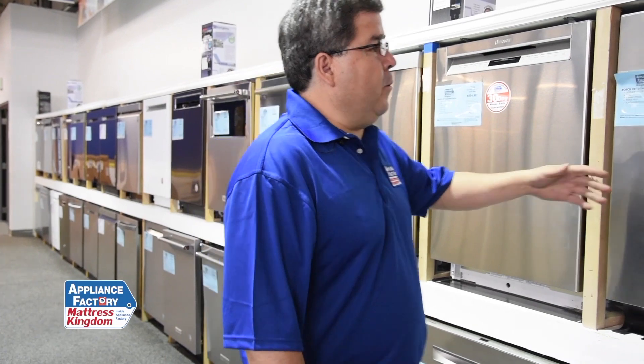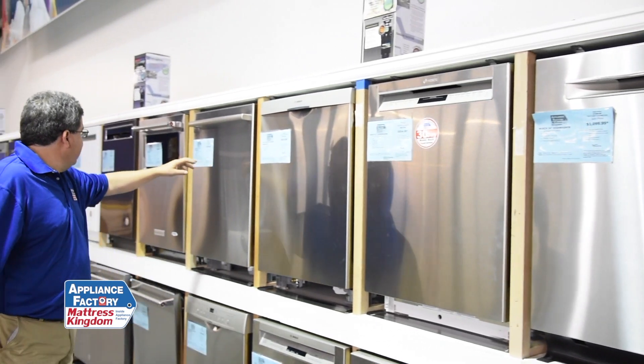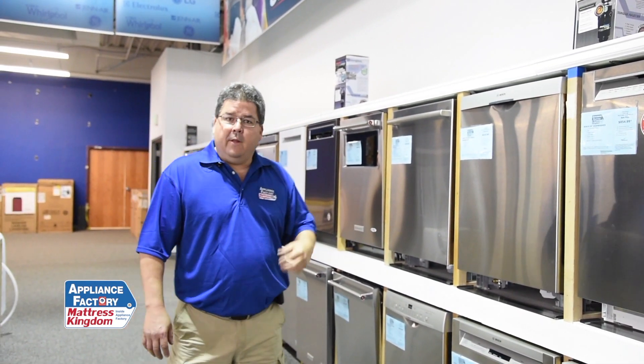Whereas we've got dishwashers that range from high-end, thirteen hundred dollars, down to eight, down to six, down to four hundred dollars — you can get dishwashers down to around two to three hundred dollars. It depends on what you're looking for, what you want it to do, how quiet it is, things along those lines.